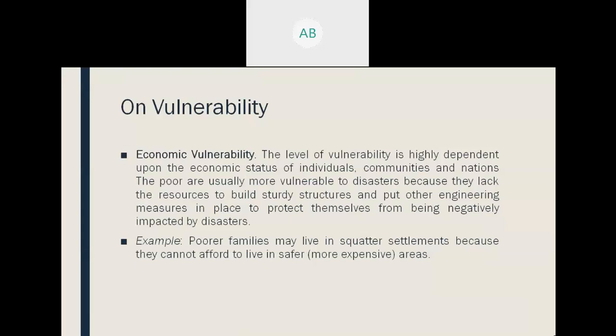At the same time, it may be at the individual level, in communities, or even in nations. If you think of one of the worst disasters, I'd say it was the 2011 tsunami in Japan. In terms of economic damages, it was in billions and billions of dollars. But the country was able to spring back quickly, or in other words, it is more resilient, because these are wealthy nations. They have, as a country, money to spend.